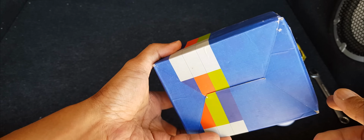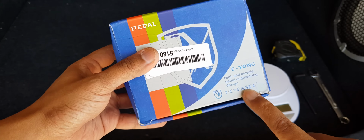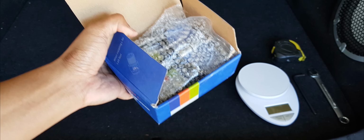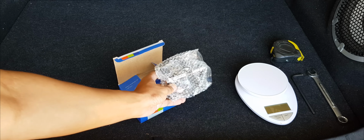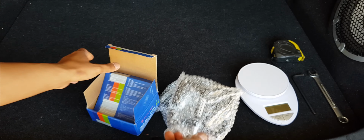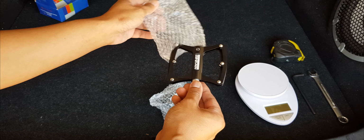So let's check it out, guys, and see what's inside, and we'll try to install this on my Dahon folding bike. So let's check it out. All right, so here we go. There's one of the pedals. You get your other pedal here and nothing else. Okay, let's see what it looks like.